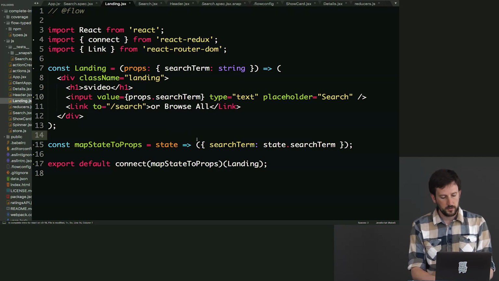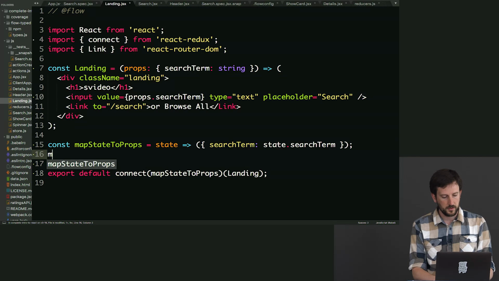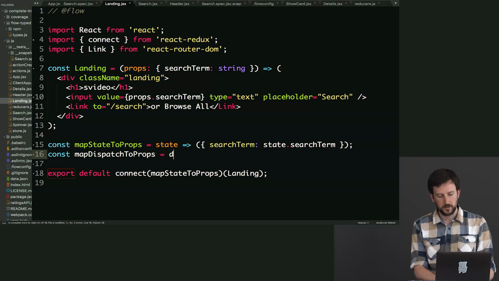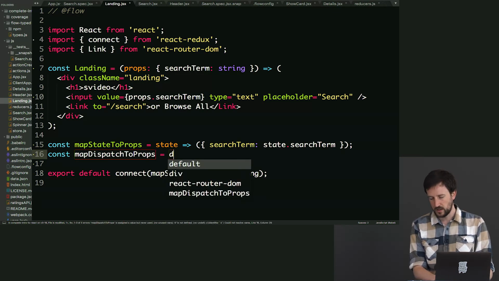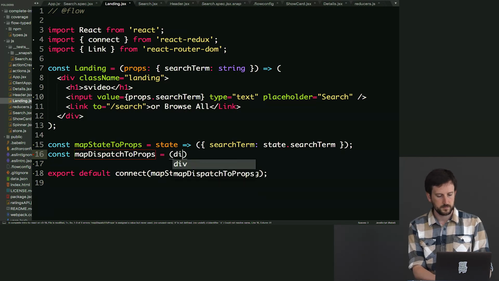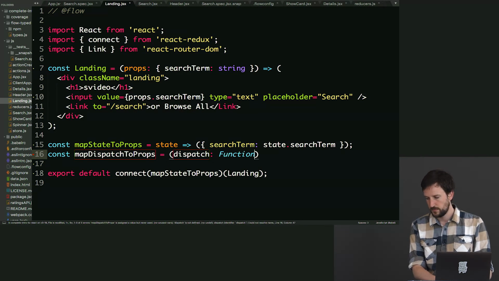And what we're going to do is make another one of these called const mapDispatchToProps. That's going to take in dispatch, which is going to be a function, and that is going to return an object as well.